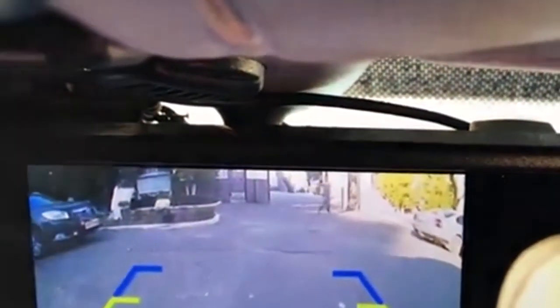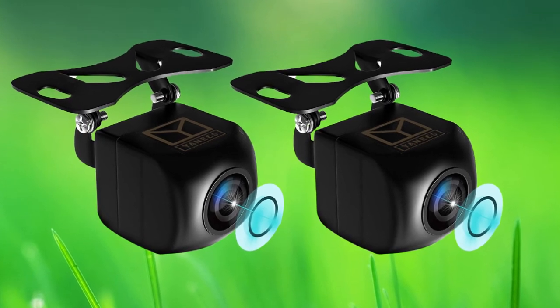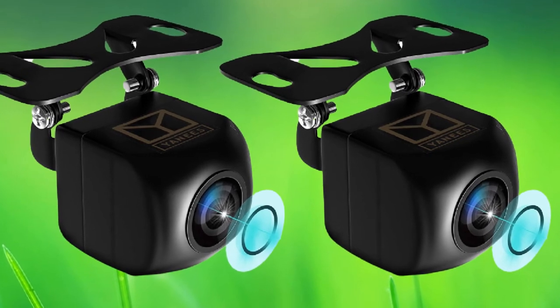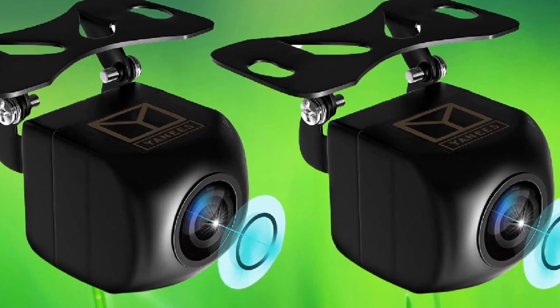This model is incorporated with a motion detector which helps to detect and record any moving object. While the front camera quality is 1080p, the rear-view camera quality is 480p. At night, the rear camera can still capture clear and high-quality images and videos. It is easy to install and requires little or no maintenance. It comes with a warranty and money-back policy — if you're not satisfied within the warranty period, you can request a refund.